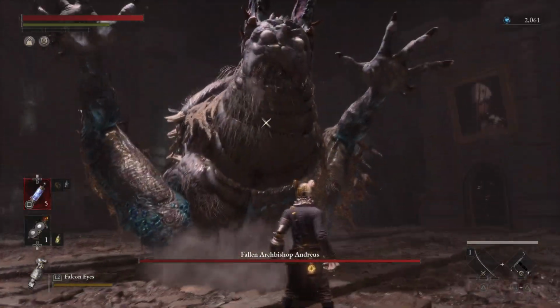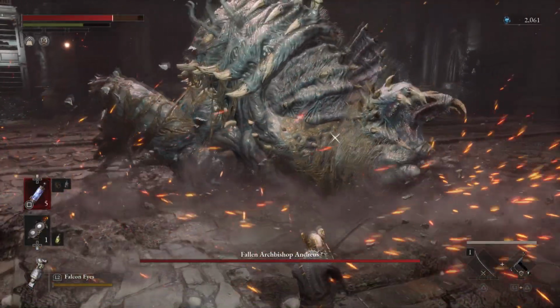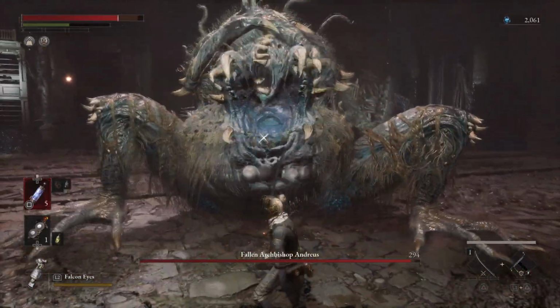Alright, next up we got the double arm slam followed by the sweep. You can block both of these or block just the double arm slam and then dodge the sweep.